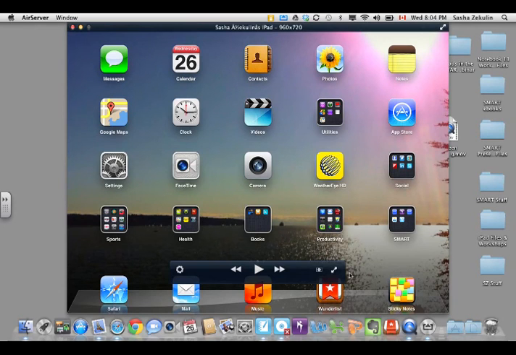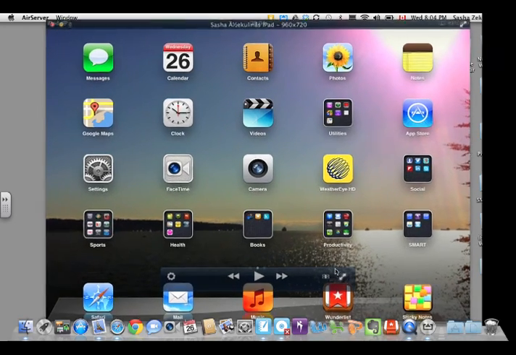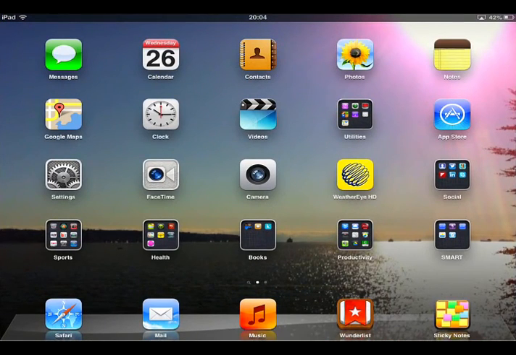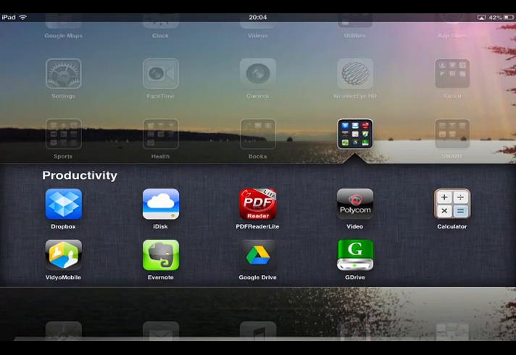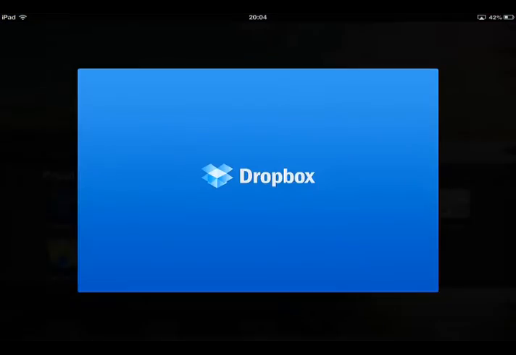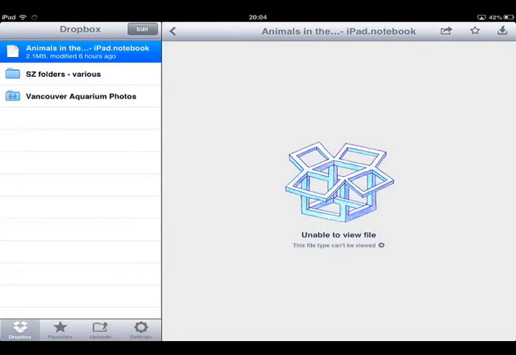So this video is going to take a look at Smart Notebook again, and this feature of the Smart Notebook app is how to get content from either Dropbox or Google Drive and open it up in the Smart Notebook app. So I'm going to come into what I call my productivity folder here, and I have both Dropbox and two different types of Google Drive apps that both have Smart Notebook content in there. So I'm going to start with the Dropbox folder.